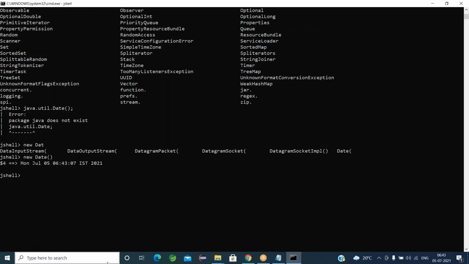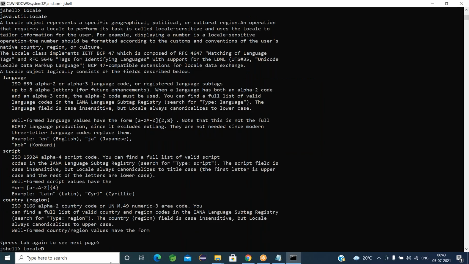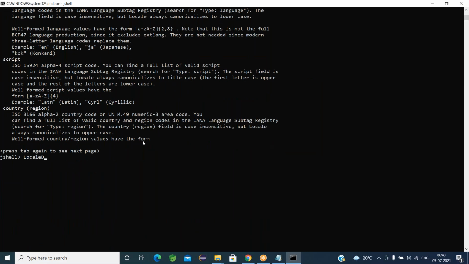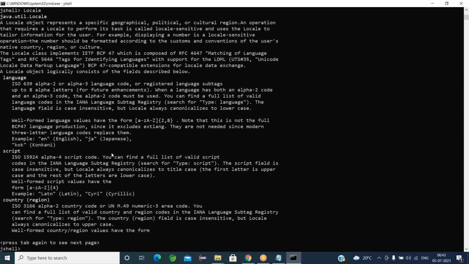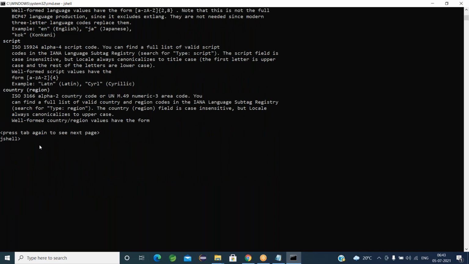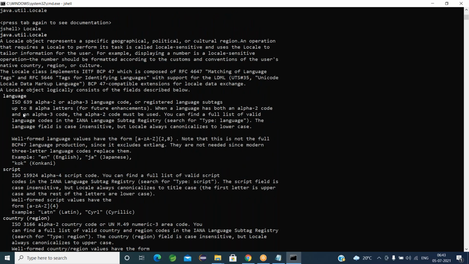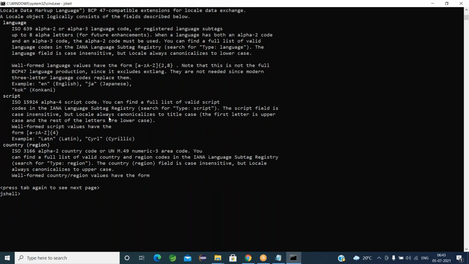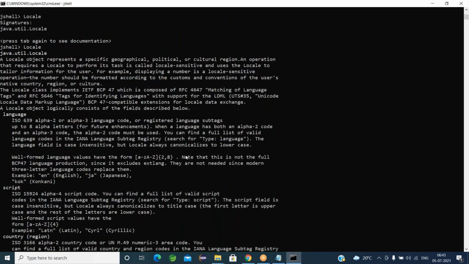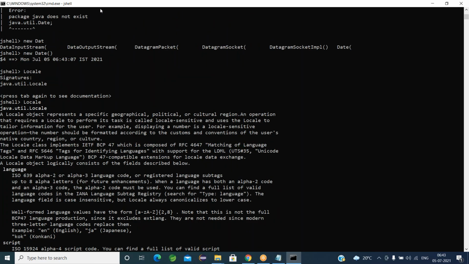Okay, so suppose if I'm taking here LocalDateTime, you can use that. So we need to get it from the package where it is. You can use those classes if you know those class names. Whatever you are doing in a Java program, you can do almost all the things here. But this is to check that the things are working or not. To check that we can use the JShell.